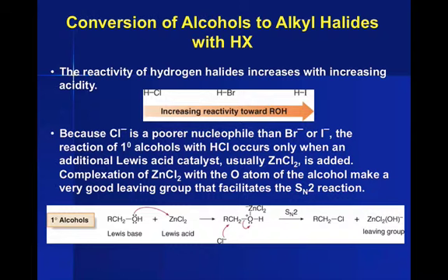Okay, but what else do we have as we go from left to right here, which is basically going down the periodic table? What happens to the size of the halide? It gets bigger, and it turns out that iodide is more polarizable, which means it's more nucleophilic, even though it's larger. Okay? Chloride is smaller, it holds onto its electrons tighter, and it's a poor nucleophile. It's not a bad nucleophile by any stretch of the imagination, but in that series, it is the weakest nucleophile. And with primary alcohols, it turns out that it's such a weak nucleophile that the reaction is really slow.